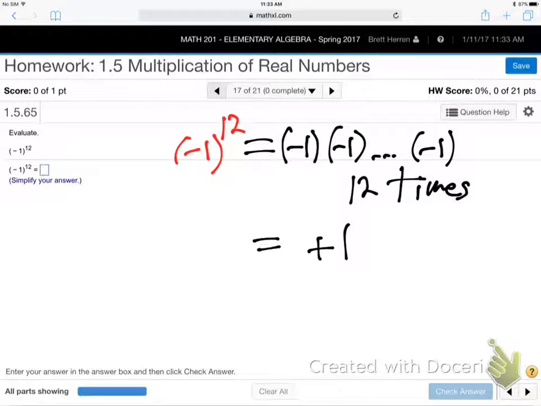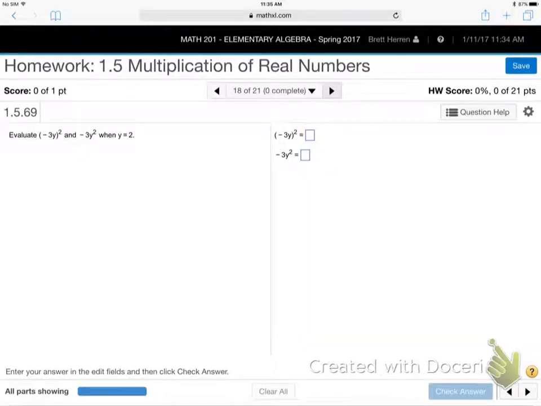All right, let's, what am I doing? Okay, so they're saying evaluate, first off, negative 3y squared. So negative 3y quantity squared is how we say that. I'm not going to give you a verbal test, but anyway, that's what that means. Negative 3y quantity, whole thing, squared. So let me give you a second. Try that. See if you can work that out. Get the answer, and I'll finish it up in a second. And then we'll do the second one in a minute. There's two. It's like two questions. Let's just do the first one first, and then we'll go on to the second one.